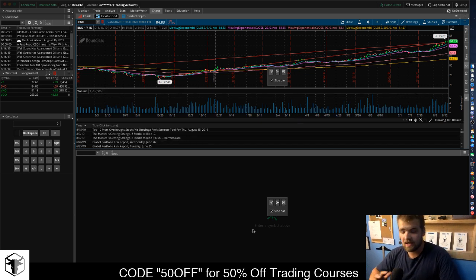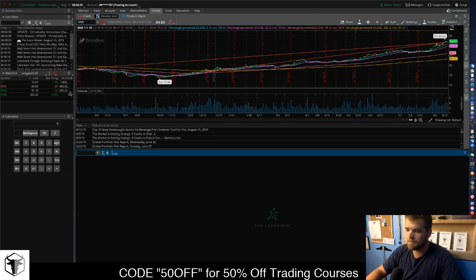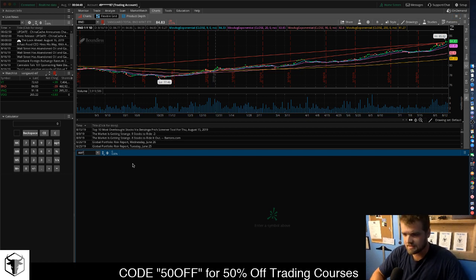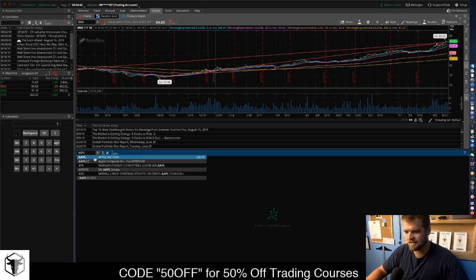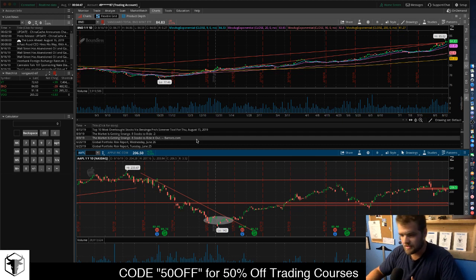So let's say we added as many as we want and we're done. The next thing you want to do is go back up to that little grid box and just uncheck that, and then those things will disappear. Now when you add that, there most likely won't be a symbol in here. And how to add a symbol, it's super simple. You just type one in this little, it almost looks like a search tab. So click that, put in the stock you want.